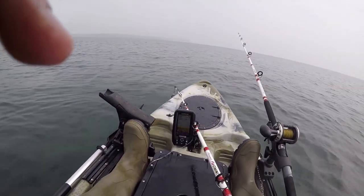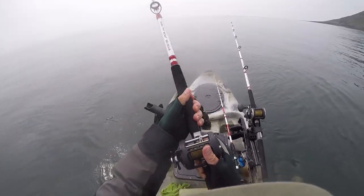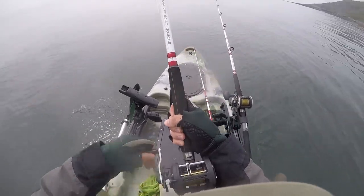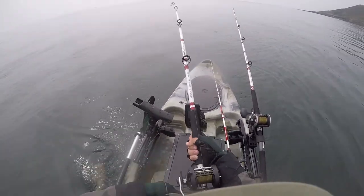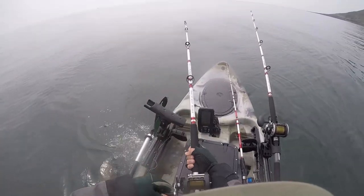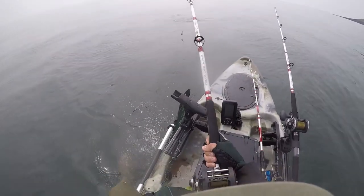Fish on. That's a bloody good fish. After a long time, after that second smaller dogfish, I hadn't caught anything, and now it's a bite, but it was a very weak bite, like a dogfish, just bum, bum, you know. And now it's fighting like hell. Pulling hard. Let's check what it is. It's fighting, so I guess it's not a ray. It could be a smooth hound. Or no, I think it's a ray. Yeah, it's a ray.